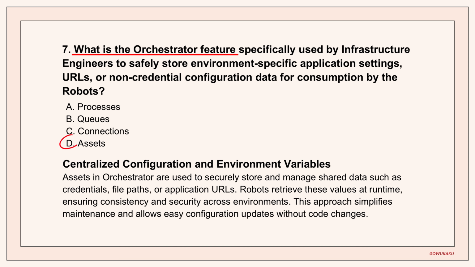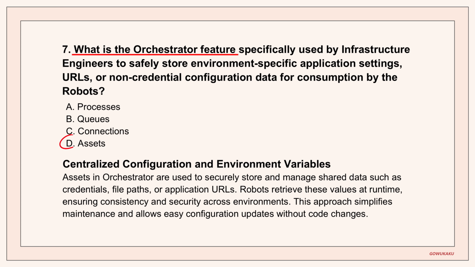Okay, security angle. Second, uniformity. Imagine you have, say, 30 robots running the same process, but in different data centers or regions. If a backend API URL changes, do you want to log into 30 different machines or push 30 config file updates? Or do you update one asset in Orchestrator and all robots pick it up next time they run? It turns managing scattered configurations into centralized infrastructure governance.